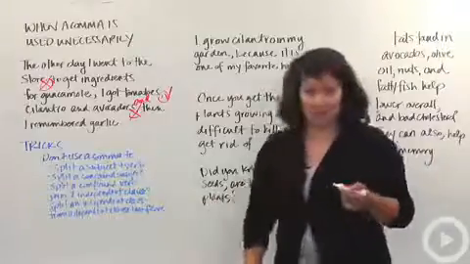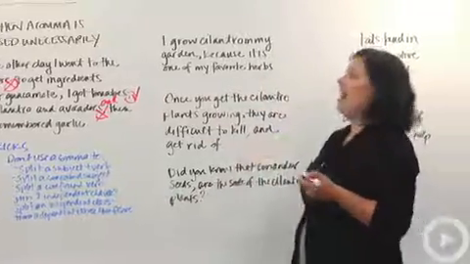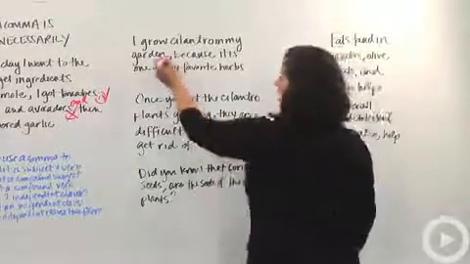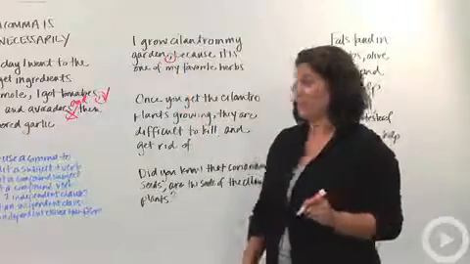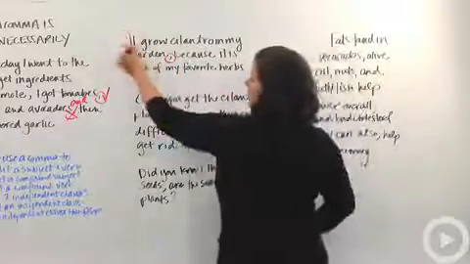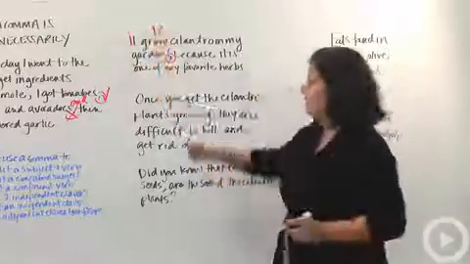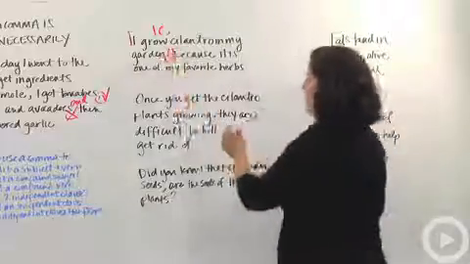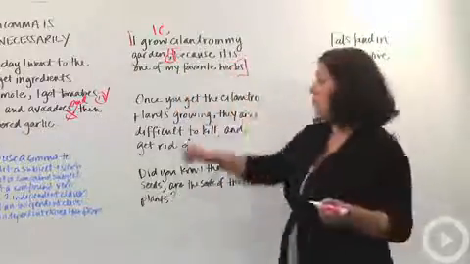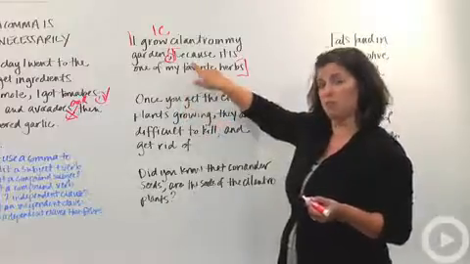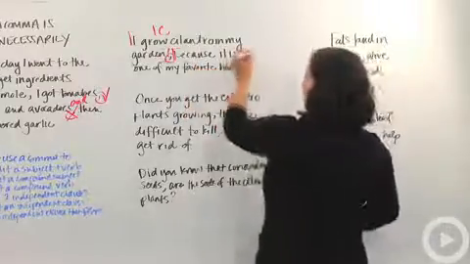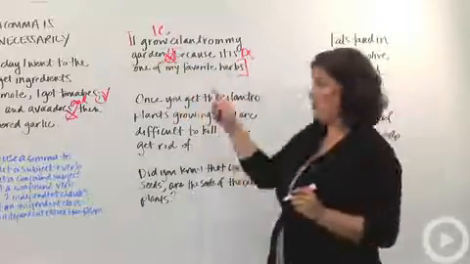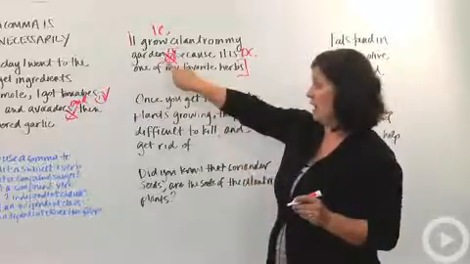Let's take a look at some examples. All right, this first one. I grow cilantro in my garden, because it is one of my favorite herbs. So we've got a comma here, and that's actually a comma splice. If you look, this first part of the sentence is an independent clause. It can stand on its own. It's got a subject and a verb. And afterwards, we've got a dependent clause. So we've got a subject and a verb, but it doesn't express a complete thought because it starts with one of those subordinating conjunctions. And we learned if you're using a comma to join an independent clause to a following dependent clause, it's a comma splice. You don't need a comma there.